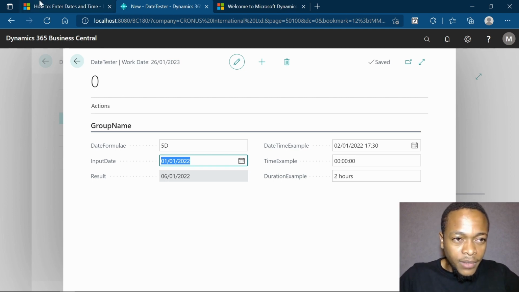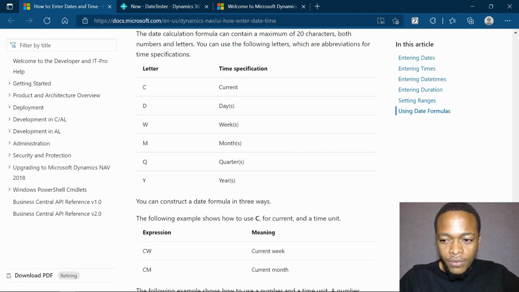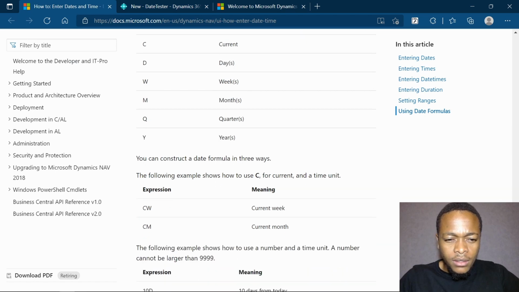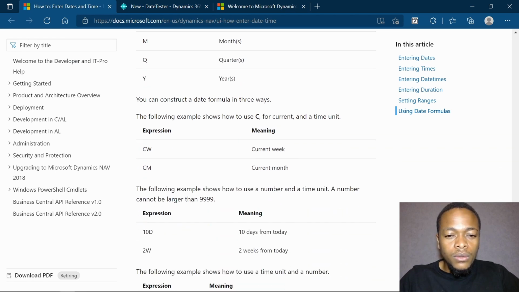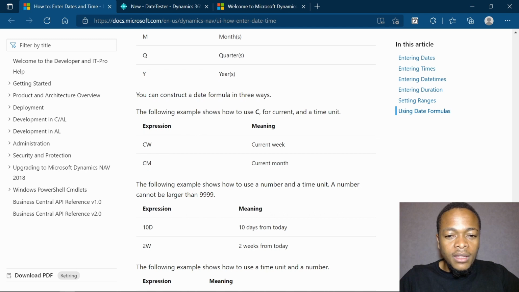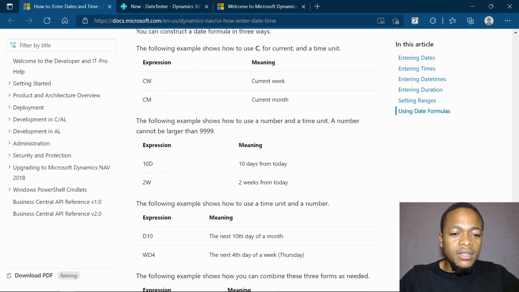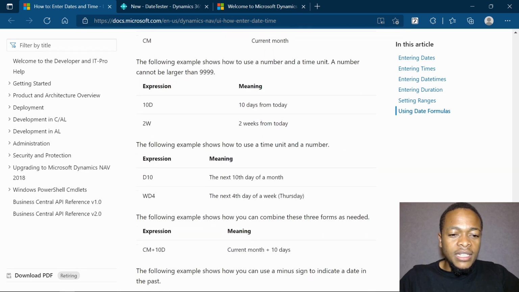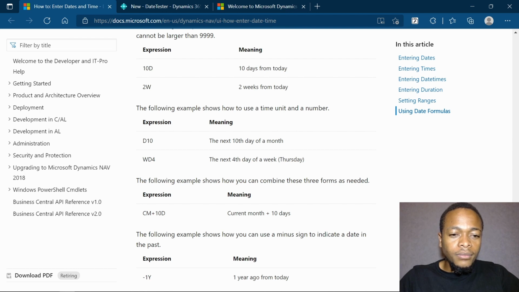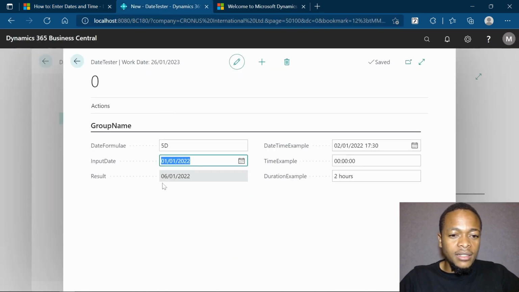Let's go back here. We have another thing. The current week, current month, 10 days from today. There's another interesting formula here, D10. If I use this formula, what will it give me?